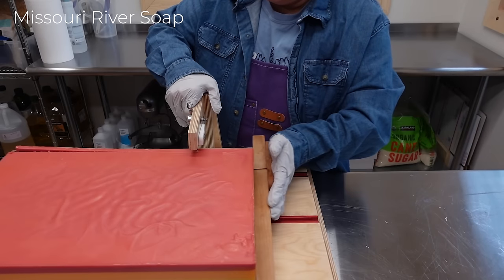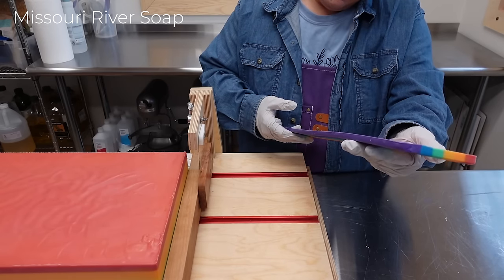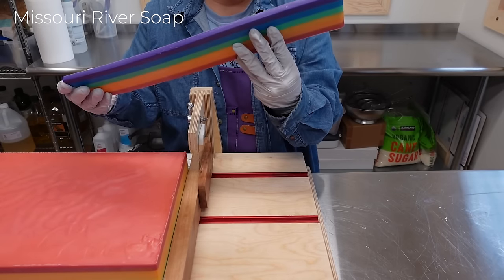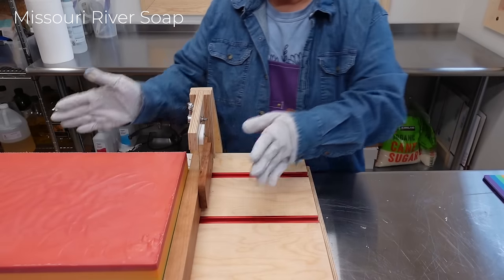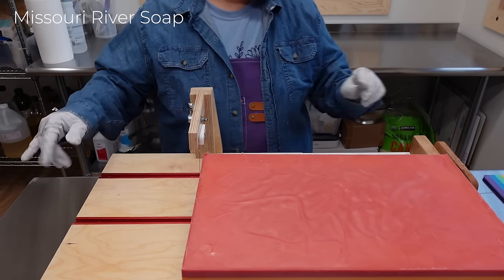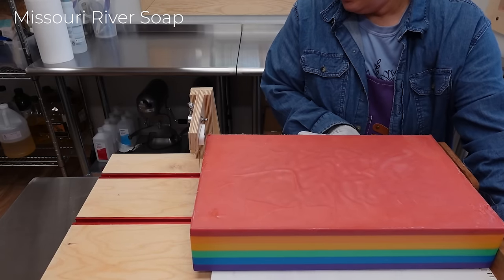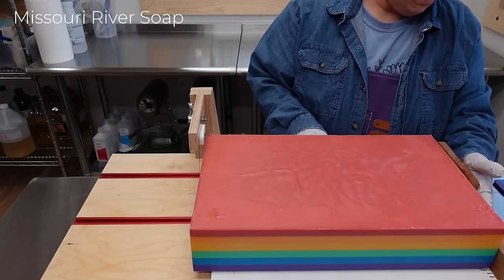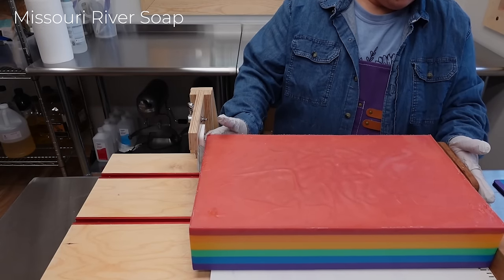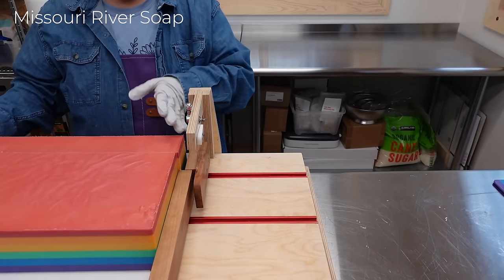Let's get that perfect slice. I am not completely pleased with this batch, but it does look better now that I've cut into it. It looks like I got a little piece of purple — or it could be green — I cleaned the stick blender between batches but didn't do a full wash, so sometimes a little piece of soap batter from a previous batch will get in there. I'm liking this a little better than what I was seeing on the outside. I cut my loaves at two and a half inches — they will always shrink a little as they evaporate their water. The top really did turn out to be a lovely color.